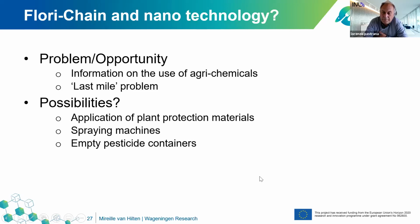Yes, I certainly think it's possible, theoretically, definitely. And at our institute, we're looking at this application. We are applying for a patent in which we elaborate on this possibility of linking smart spraying machines, which recognize the content and have a built-in sensor that can register and share information on what chemicals or other materials were applied to plants, and register this information through blockchain. So theoretically it's possible. Technologically we think it's also feasible.